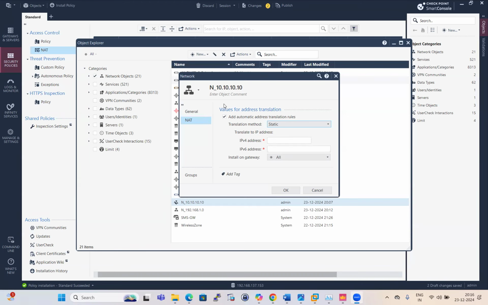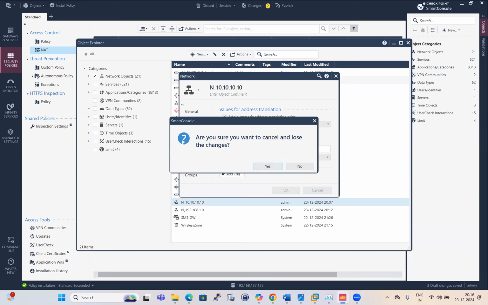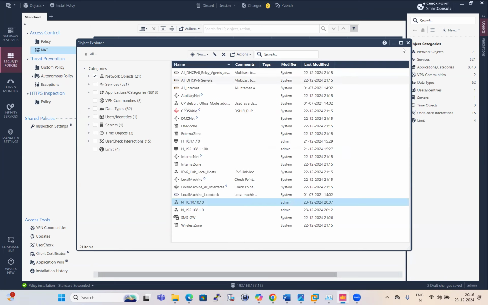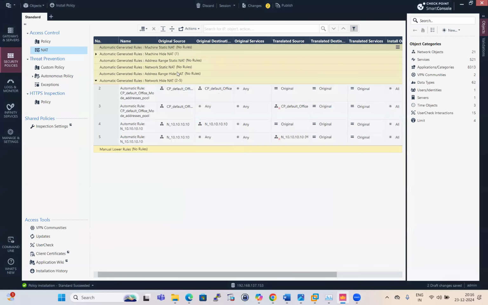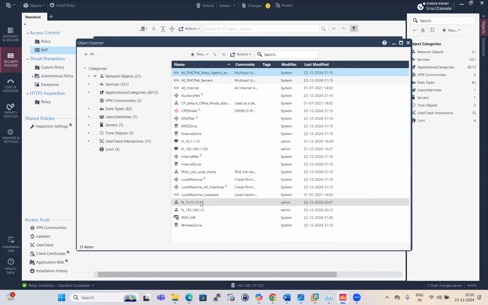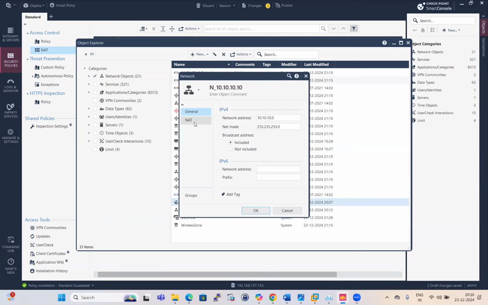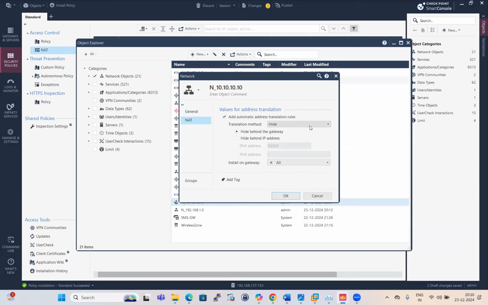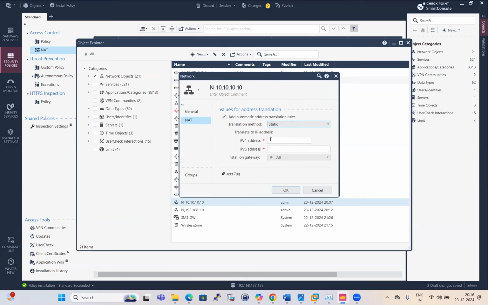So what was the issue? If we're adding any NAT, for example, let me show again, network static NAT. We need to come again to object explorer, and this is the network we have created. Inside NAT, we need to use static.